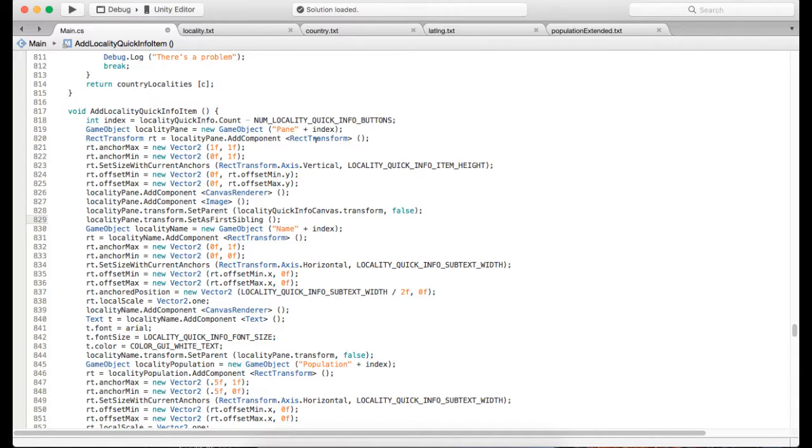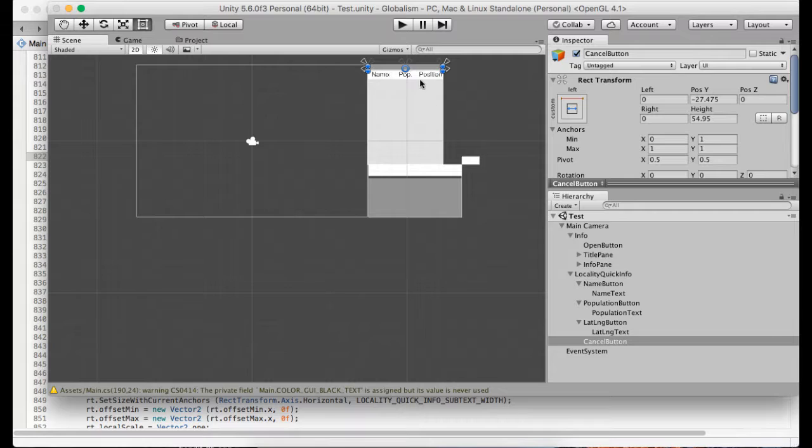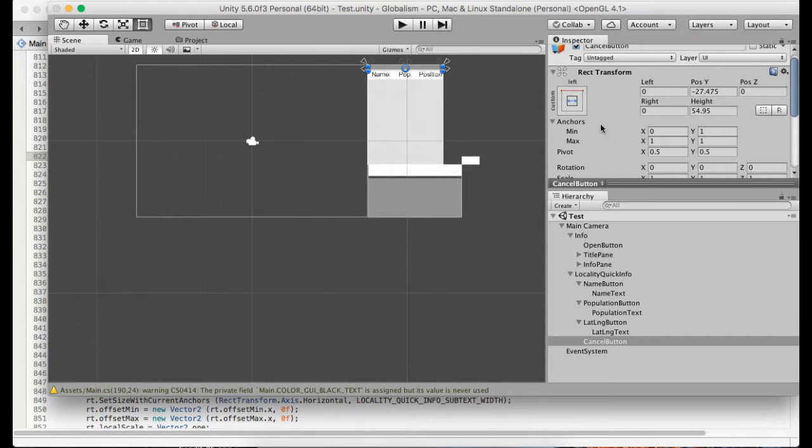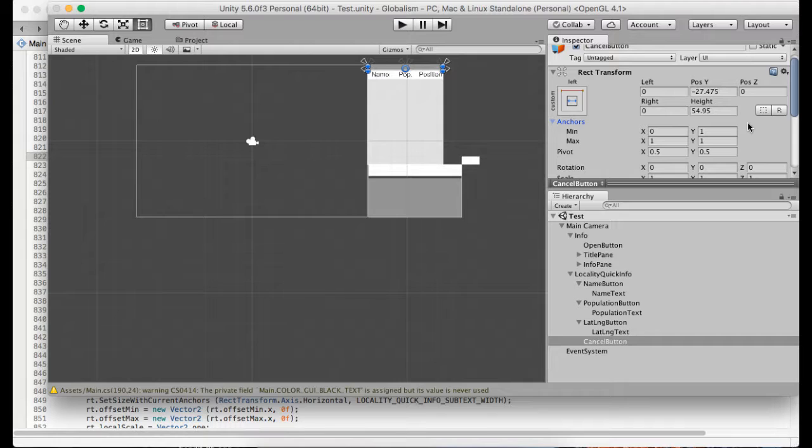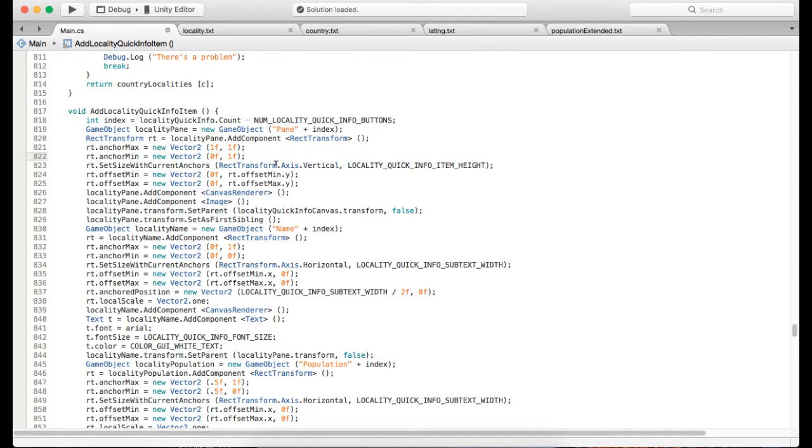The last thing here is probably how you position the item and how you size it. So this anchor max and anchor min is exactly like we saw over here with the anchors. This exactly corresponds here. So you can use it to programmatically create these anchor presets. If you just set some of these anchor presets on an object and look at the anchor values, you will be able to replicate that in your code.